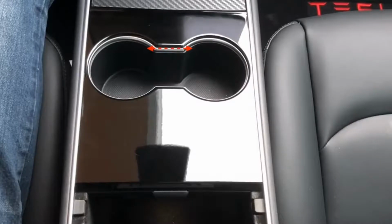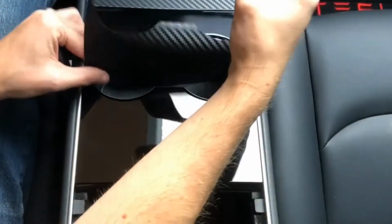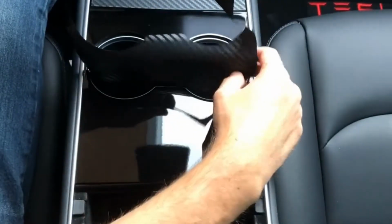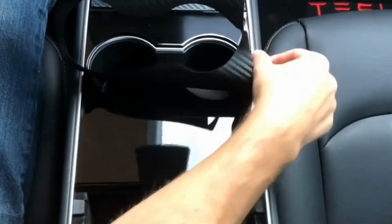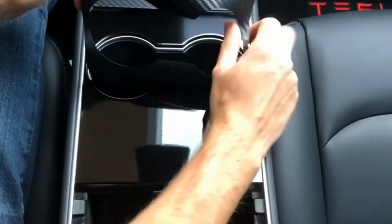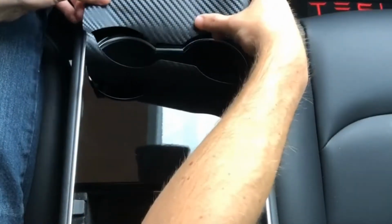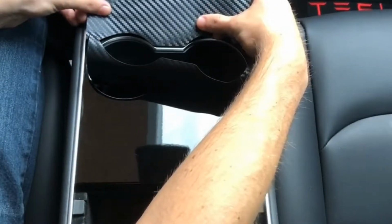So, to begin, I like to put the bottom portion of the vinyl in the cup holder, which gives the piece a nice anchor while you're working to line up this top portion. So with that anchored in, I'm gonna line up that bridge.